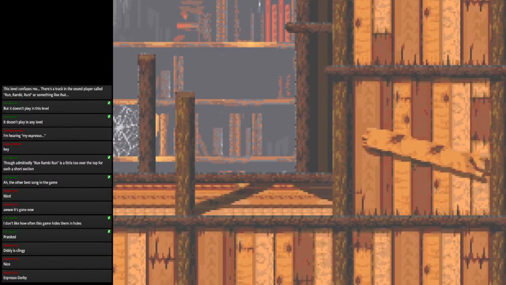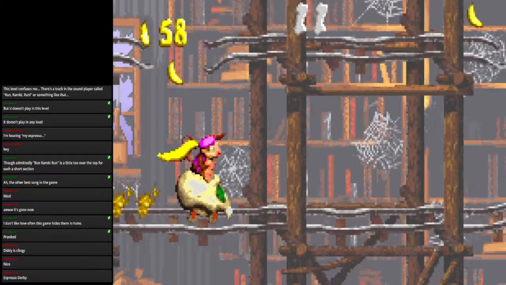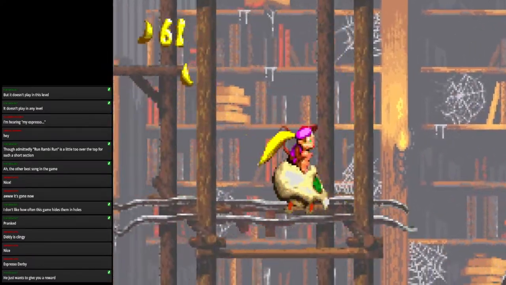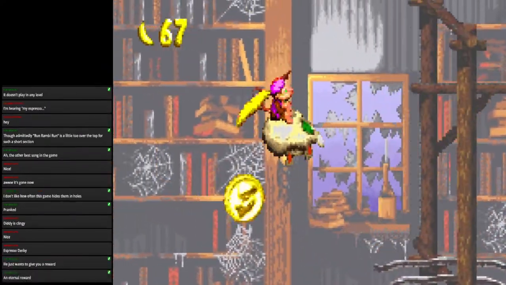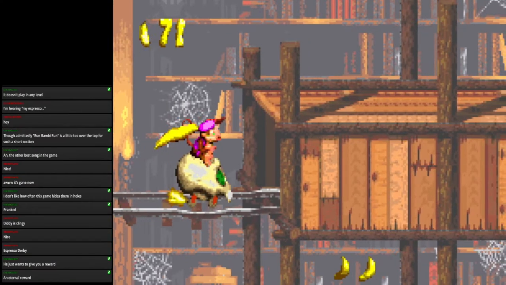Bonus barrels! Find the creme coin! This is a cool bonus barrel. Just like a Disney attraction, you go backwards. He wants to give me your eternal reward.